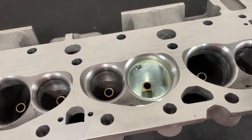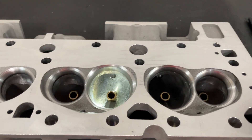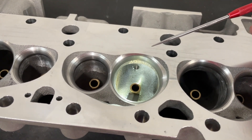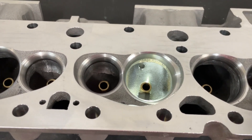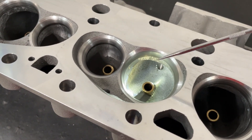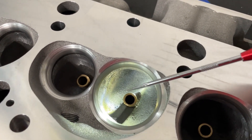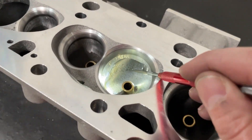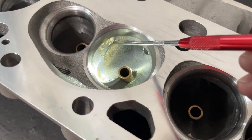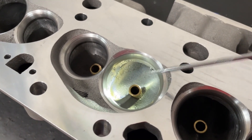Still pretty good for 210cc's. Exhaust flows about 220 — not bad at all. Because I cut it out to a larger 208 intake valve, I've already flowed it and it flows a little bit more than it would out of the box, but not by much. So what we're going to do, just like the last video, is use a cross-cut burr to smooth everything out, then a 60 grit and flow it — both intake and exhaust, and then the chamber. The reason for doing this is because this head has far more casting imperfections than the Dragon Slayer, and the bowl blend is much less consistent and smooth.